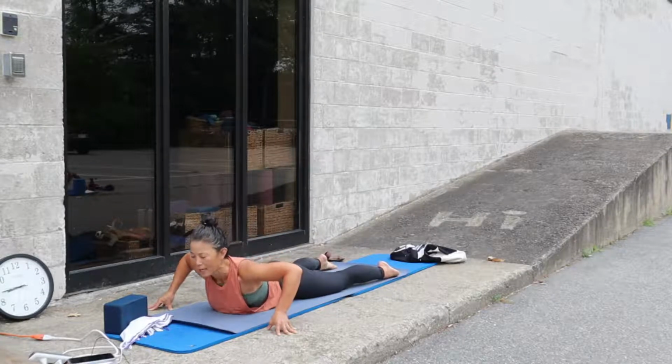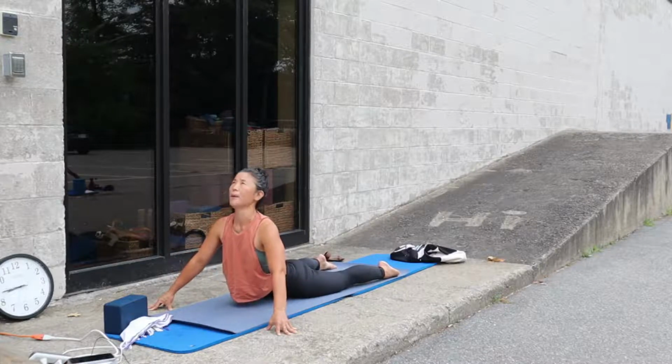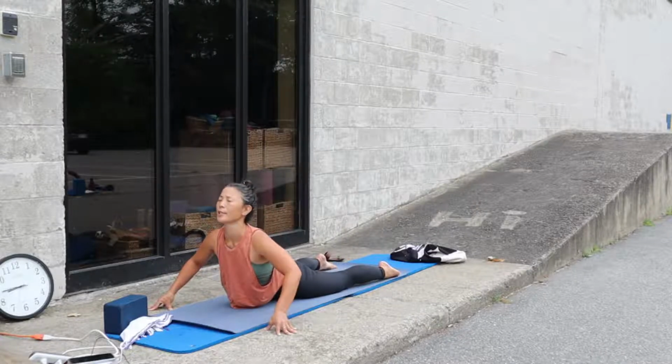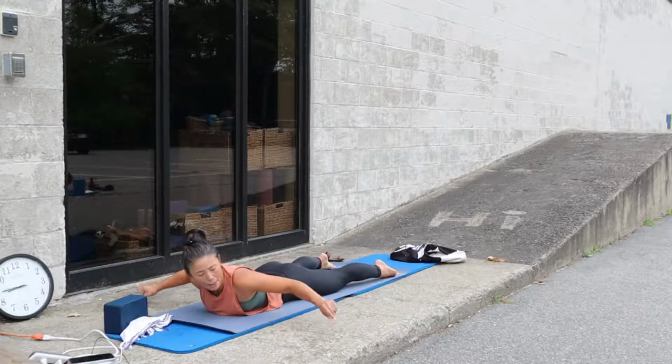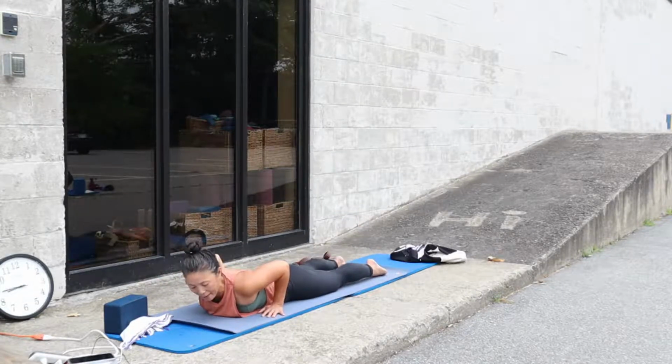Exhale. So I want you to come into the deeper back bend. Inhale, lift your heart up. Hold here for 3, 2, and 1, slowly release. Build it back up into baby cobra. It's so nice to feel the strength in the back after you stretch your back.